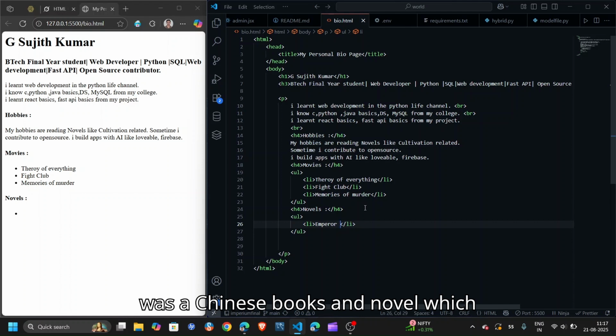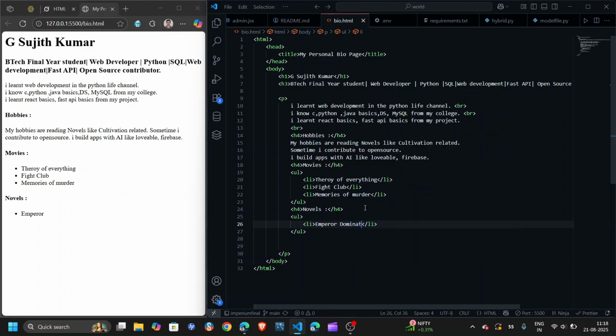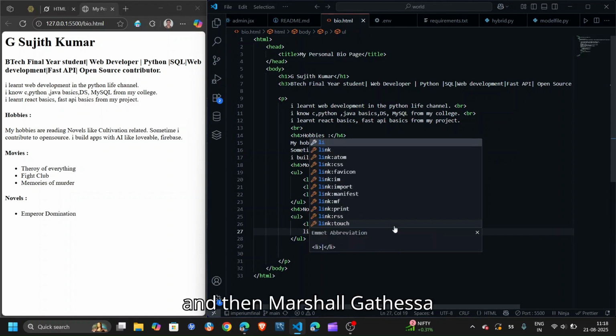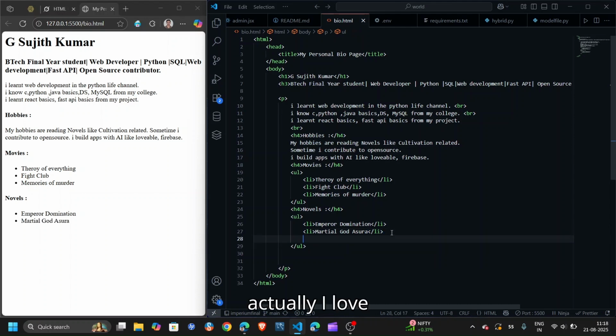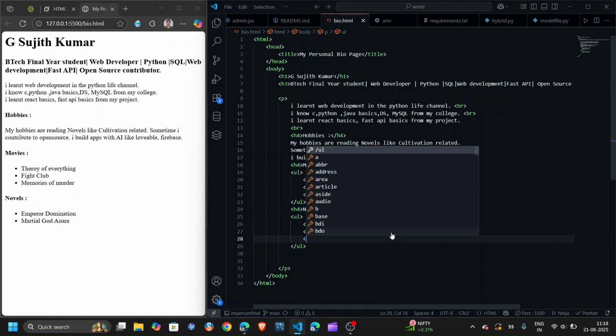It was a Chinese wuxia novel, which is translated into English. Domination, and then Martial God Asura, and then actually I love to read Soul Land, Douluo Dalu.